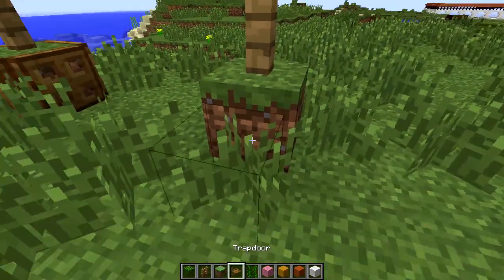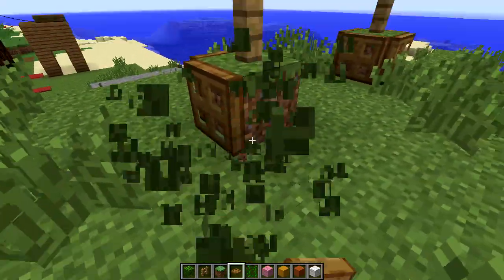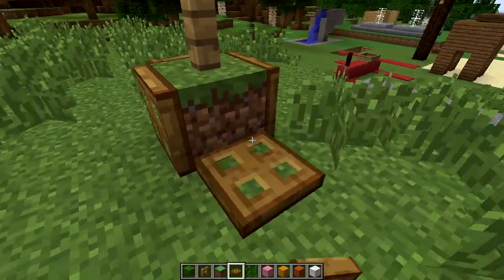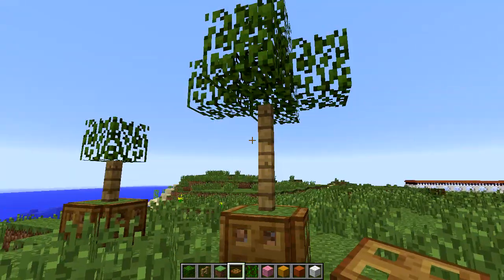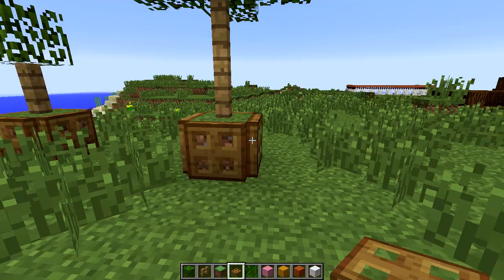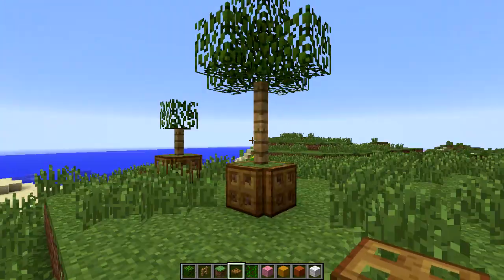You can also probably be best to surround this with trapdoors as well. Just gives the effect that it's more of a potted plant. I wish we had a better way to do it, but right now, trapdoors seems to be one of the best ways to achieve this effect, while still retaining the grass appearance on top anyway.